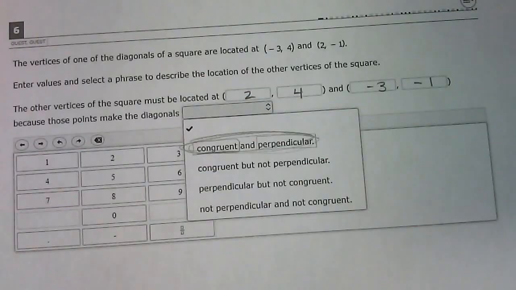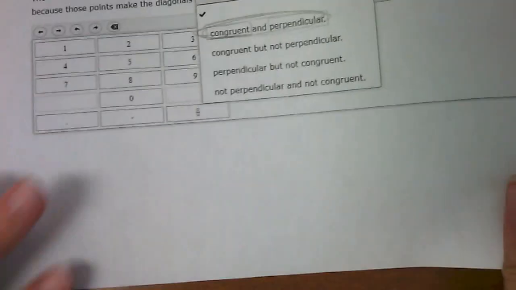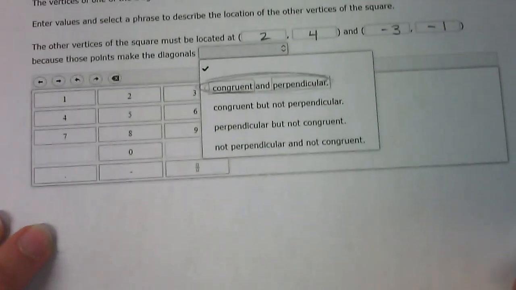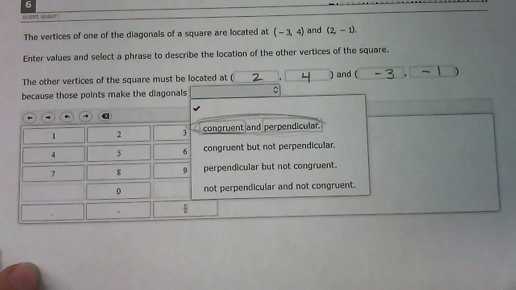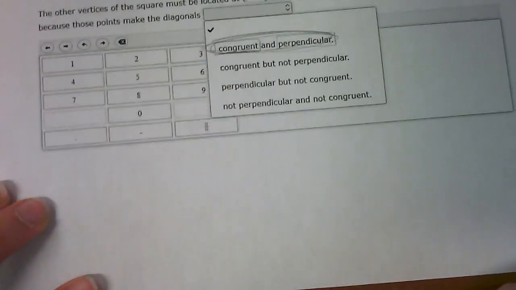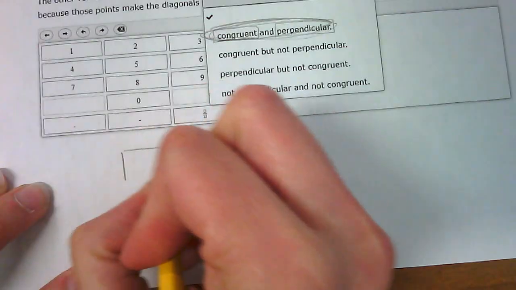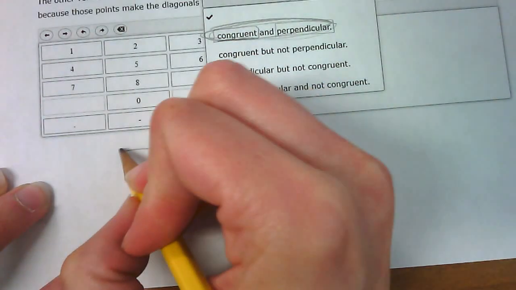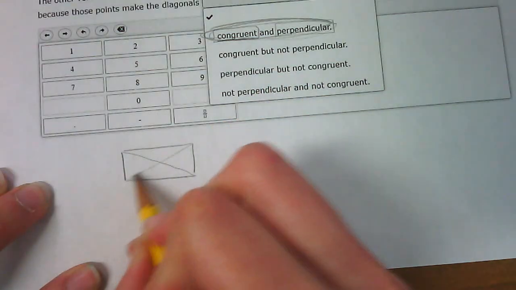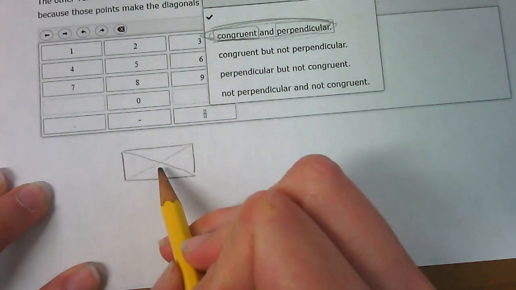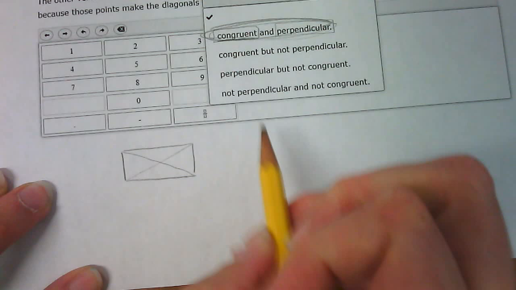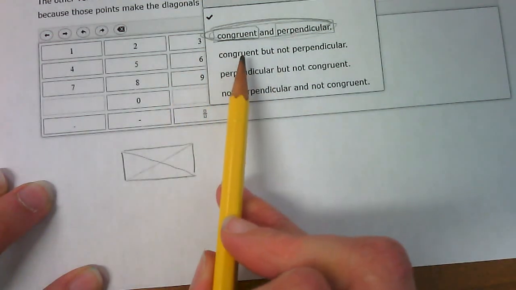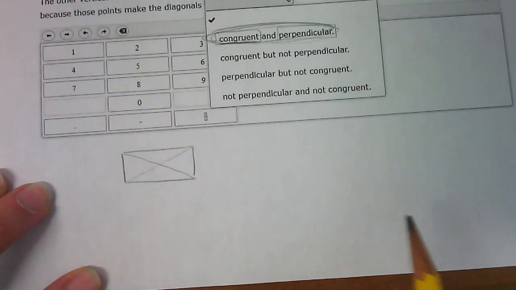Okay. Now some important things to think about is that you want to think about your other quadrilaterals because you're not sure which one's going to be on the test, and this is dealing with this square. If you think about your rectangle's diagonals, they are congruent. They're the same size, but they're not going to be perpendicular. So if this were a rectangle, we would say they're congruent but not perpendicular.